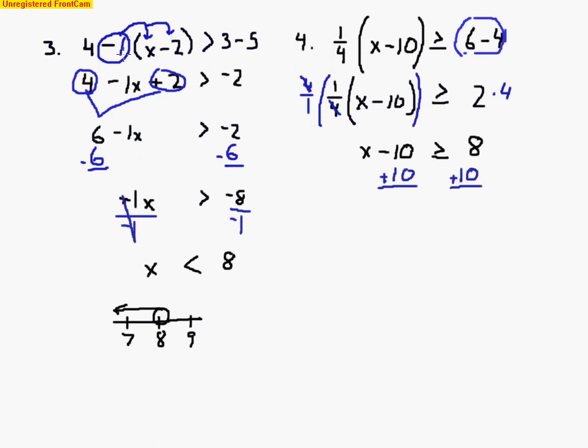And so now, I still have x on the left-hand side, and it's still greater than or equal to because I did not multiply by a negative, I did not divide by a negative, and then I have my answer. X is greater than or equal to 18. So place 18 in the center, bigger number, 19 to the right, smaller number, 17 to the left. This time we have a closed circle because it's or equal to, and x is open towards the x, so x is greater than or equal to, or bigger than 18. So the bigger numbers are off to the right.